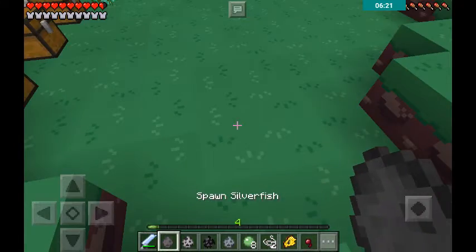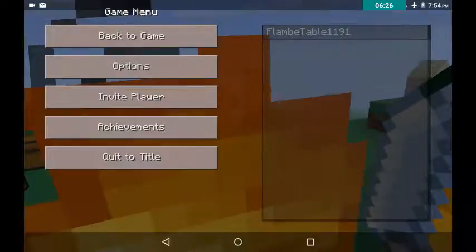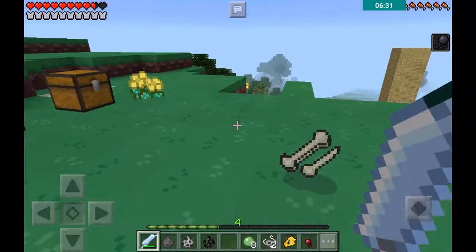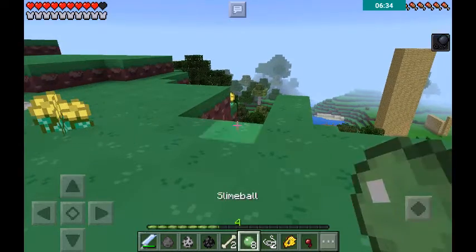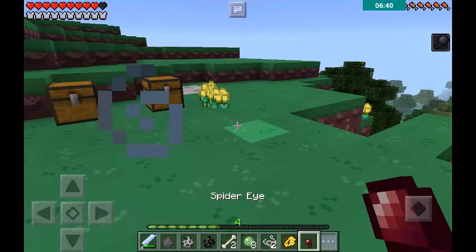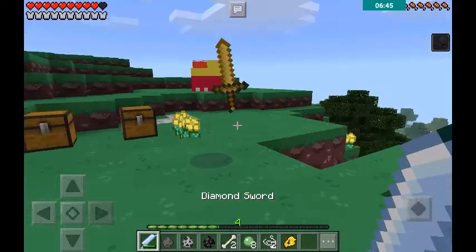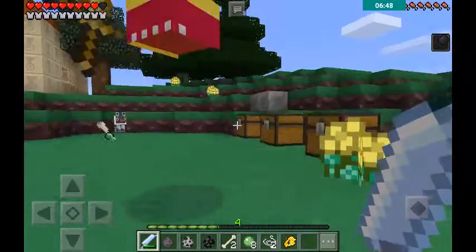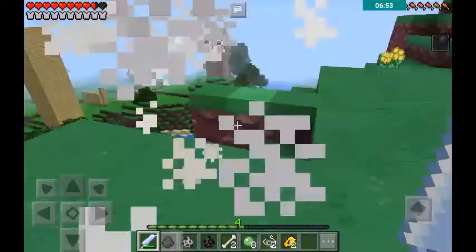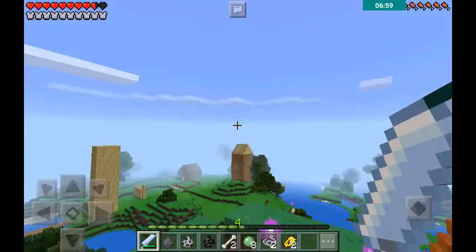Okay, so now we're gonna spawn a stray. Oh, you're ugly. I don't like you. Okay. There we go. Well done. That was just horrible. Okay, I'm not gonna spawn these because I don't feel like it. I'm just gonna spawn a zombie pigman now. What are you? Oh, no, I forgot these things are horrible. I hate those.